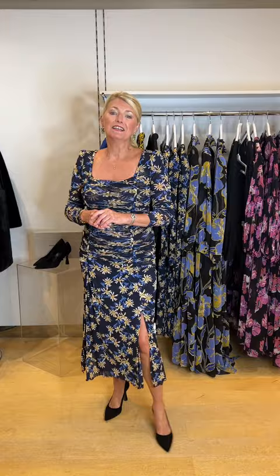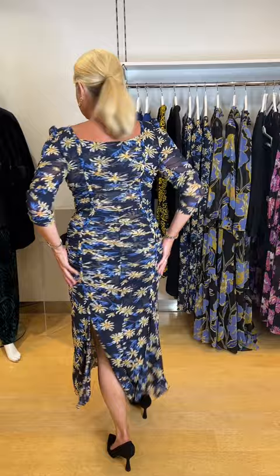Moving on to Amelie — this is a new look for DVF. It's a mesh base so it feels really lightweight and doesn't cling too much even though it's a fitted style. It's on a navy background with a lovely square neckline, which is very flattering. It has a little puff to the sleeve and then a mesh sleeve you can pull up or down depending on the weather. There's ruching around the tummy, which is very flattering, and then a midi-length skirt with splits either side — a very sexy, pull-on style. Great for holidays as it needs no ironing, but equally lovely for an occasion or drinks out. It has a navy background with lemons and cornflower blue floral decoration all over — just pretty.